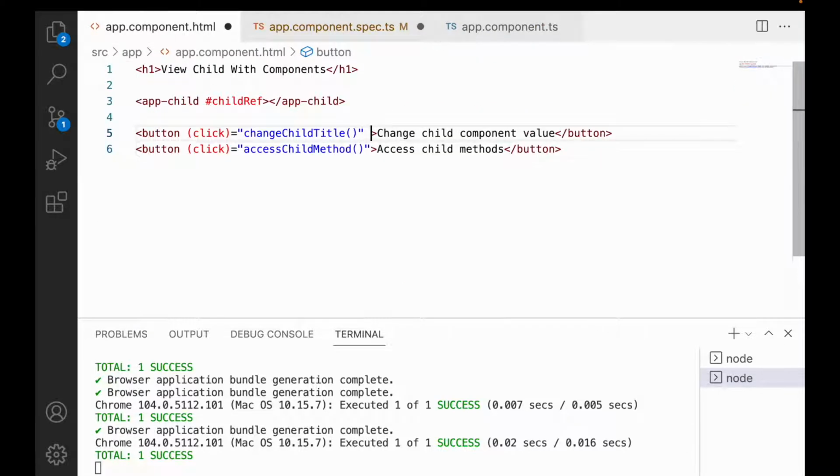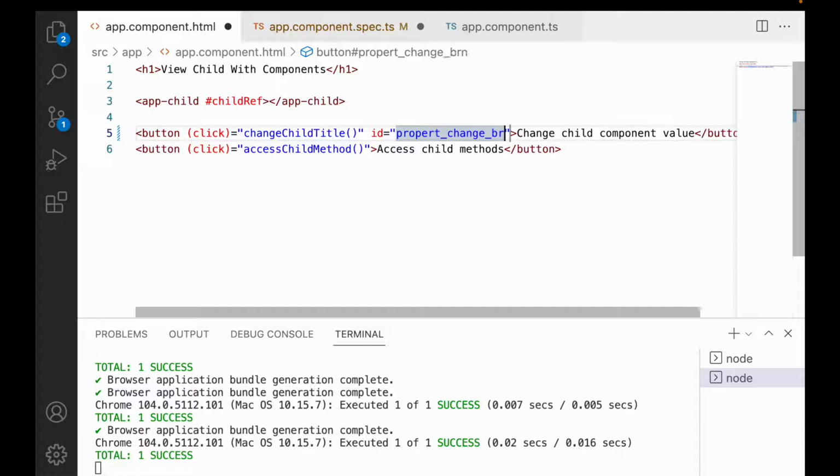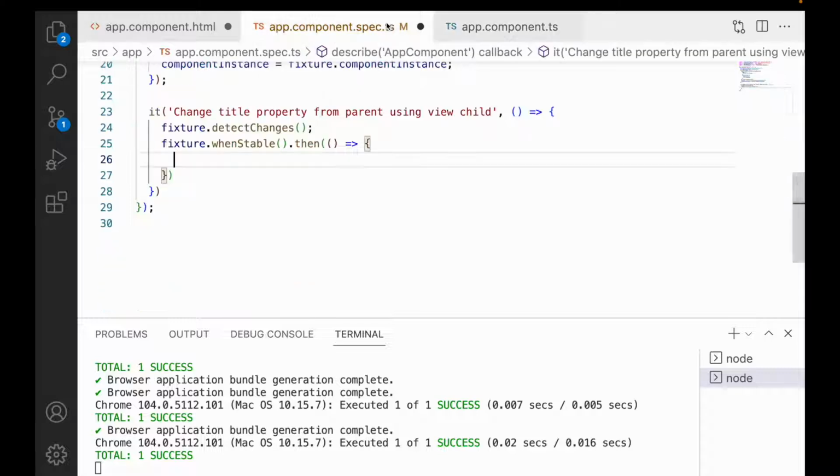The first button has id equal to property change btn. So on clicking on this button, the property of the child variable can be accessed and changed from our parent using ViewChild. Let me copy this and go to the spec file.